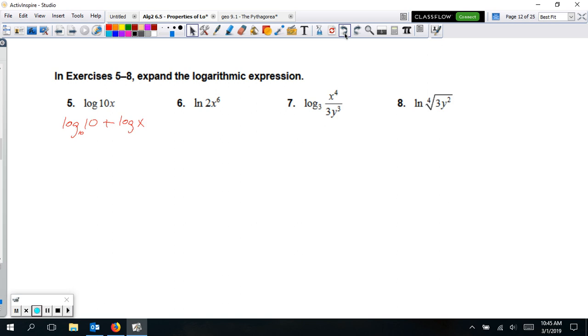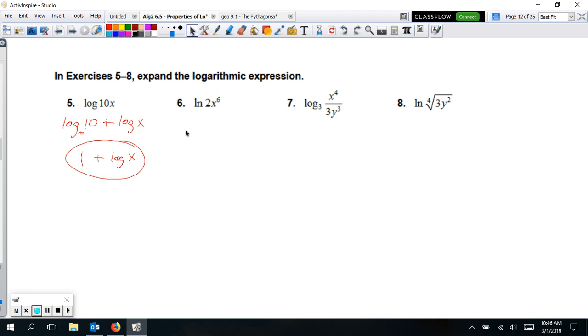I put there just a 10 to remind you that it is base 10. So we have log base 10 of 10 plus log base 10 of x. Now here's where we see log base 10 of 10. Here's another one of those always logs: if the base and the number part are the same thing, that will always equal 1, because 10 to what power will equal 10? That'll always be 1. So when these numbers are the same, we know that's going to equal 1. And so it's 1 plus log x, and that's it. That's our answer. So this logarithm expanded to 1 plus log x.